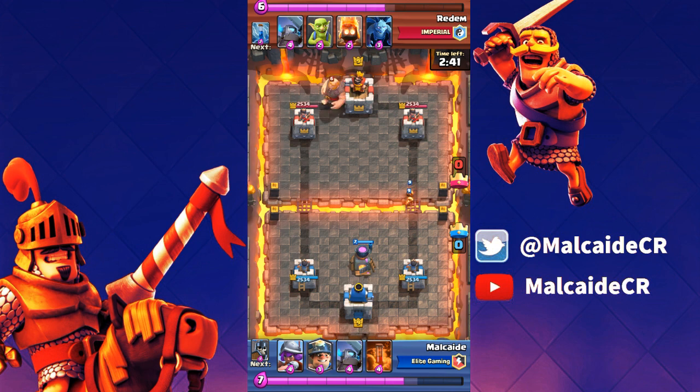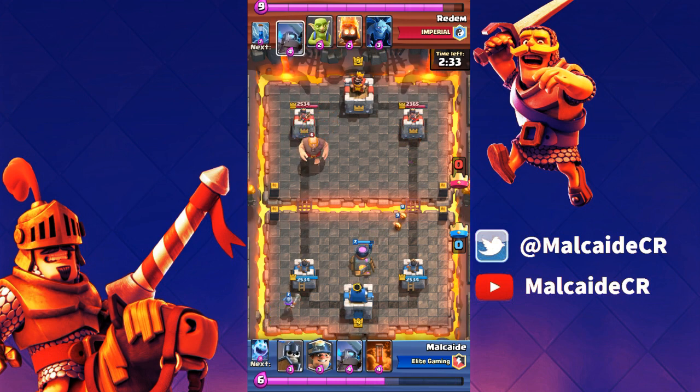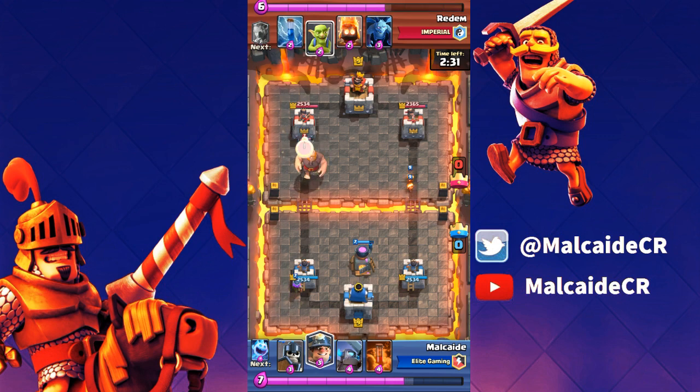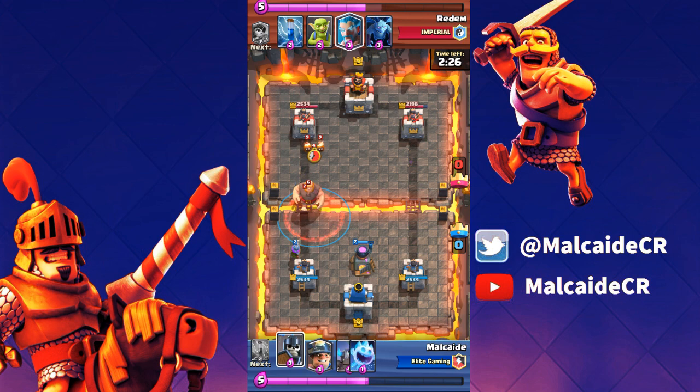Giant level 6 doesn't mean that it's weak, it means that the player doesn't really have high level cards, probably free to play, but I have to be scared. I don't know what's gonna be behind, if 3 Musketeers or Poison. I see that it's Mini P.E.K.K.A, and here's where I have to be able to deal with it.